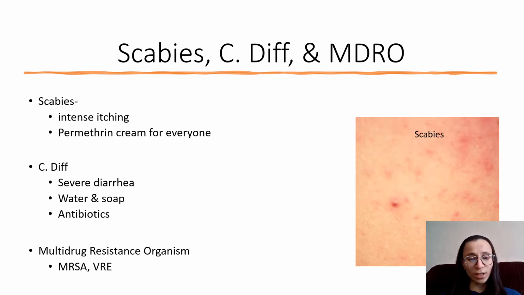The next one is multi-drug resistant organisms. These are bacteria or microorganisms that develop a resistance to antibiotic medication. So basically when you give them the antibiotic, it's less effective against whatever they're trying to fight. When this happens, it makes it more difficult to treat that organism because you have one more antibiotic you can't use against it. Just know that these are two examples: MRSA is a big one, and VRE.